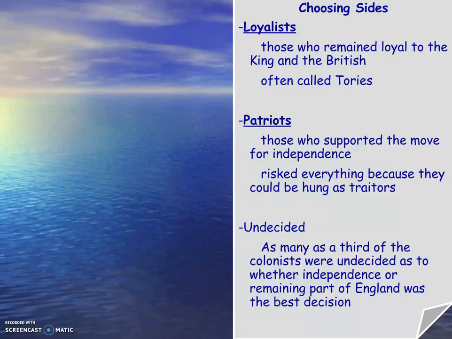And what is really important here is that anybody who declared themselves a patriot and who was very outspoken about it was putting themselves at great risk. Because if they lost this war, then they would be hung as traitors. They were literally putting their lives on the line, their families' lives on the line. So this was a major risk.